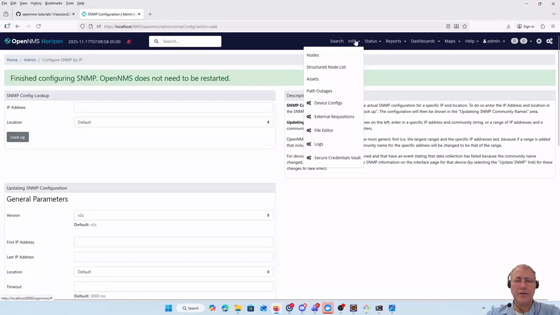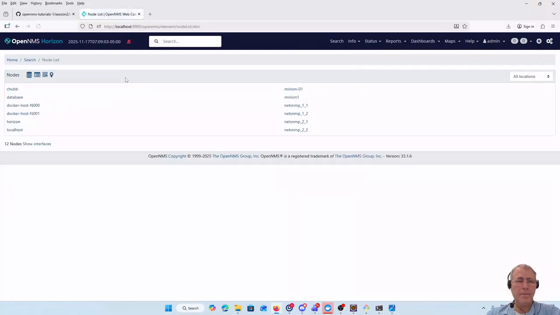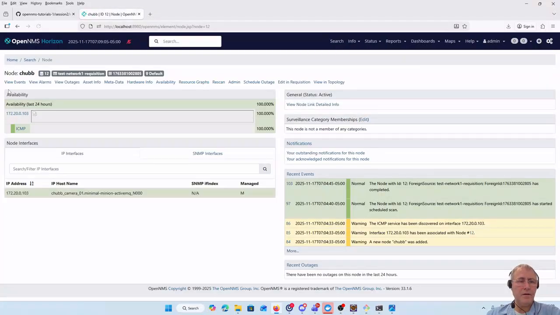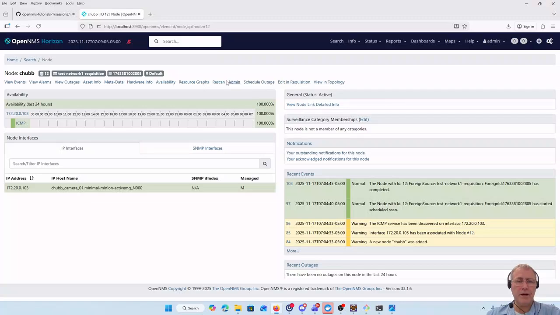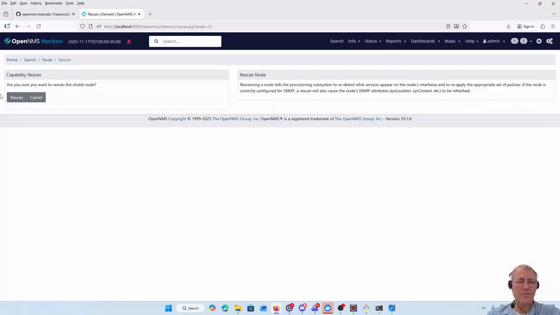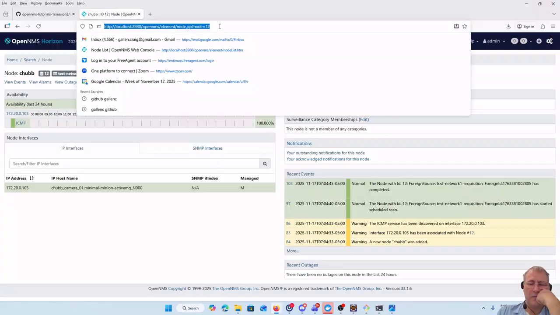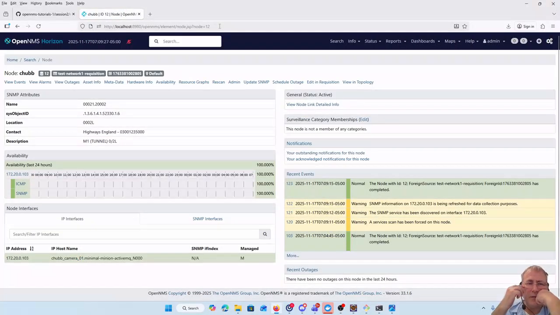Now if I go back to the nodes, under the chub node, if I just rescan that device, and there we go, we can see that we've got this information now corresponding to that node because it's responding to that SNMP get with the correct community string.